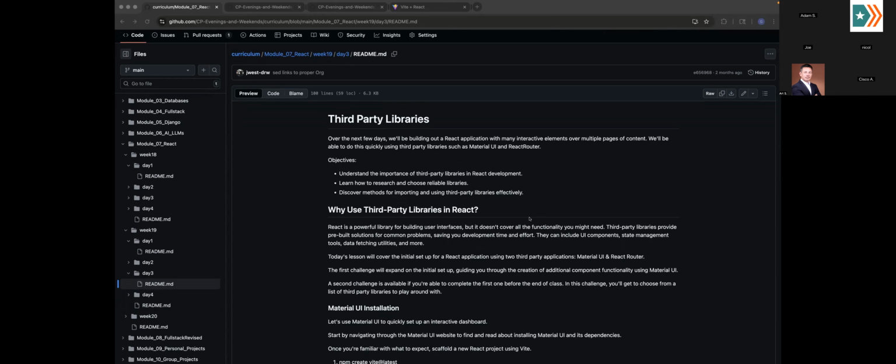So the objectives for this lesson are to understand the importance of third-party libraries in React development, learn how to research and choose reliable libraries, and discover methods for importing and using third-party libraries effectively. One of the libraries that we're going to go over is called Material UI.